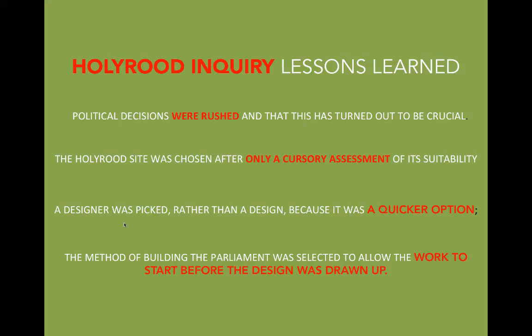The Holyrood site was chosen later, with only a cursory assessment of the site. A designer was picked rather than a design, because it was a quicker option. The method of building the Parliament, again the construction methodology, the procurement, was selected to allow work to start before the design was drawn up. That's a very complicated design, with a lot of detail. All of these decisions backfired.